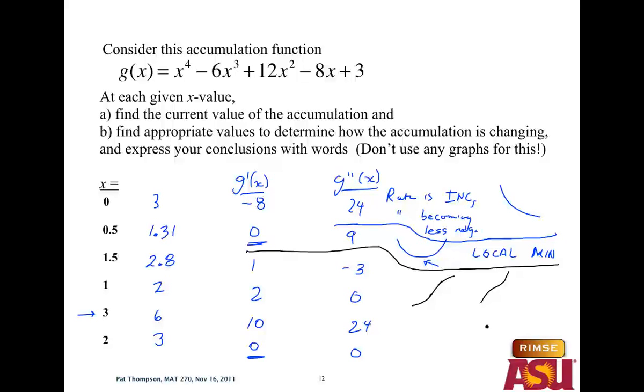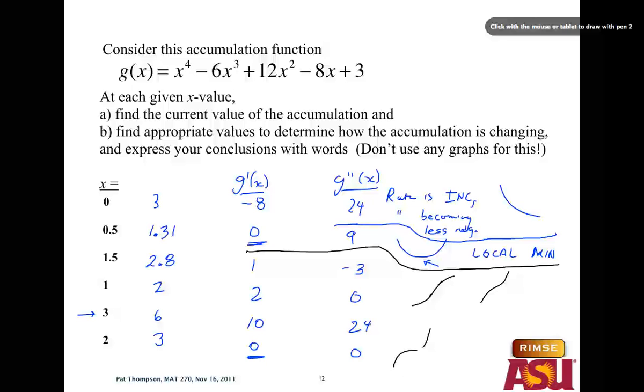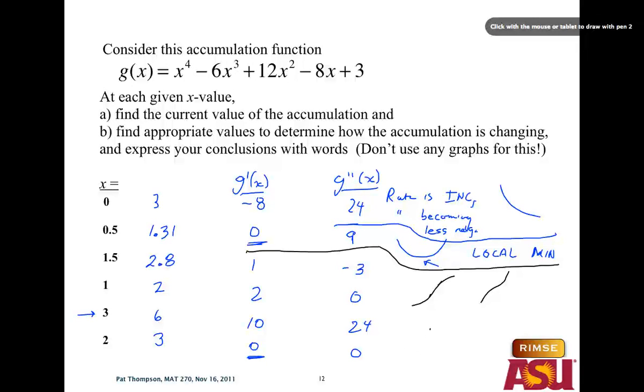Okay, so remember, this is our situation where there are lots of different things that could be happening here. The jury is out. When they're both 0, one possibility is that there is a change of concavity and an accumulation pause at the same time. That's really hard to draw. I can never get that right. Let's see if I can do it. That's pretty good. This is one possibility, or this is another possibility, but there are other situations that could happen.